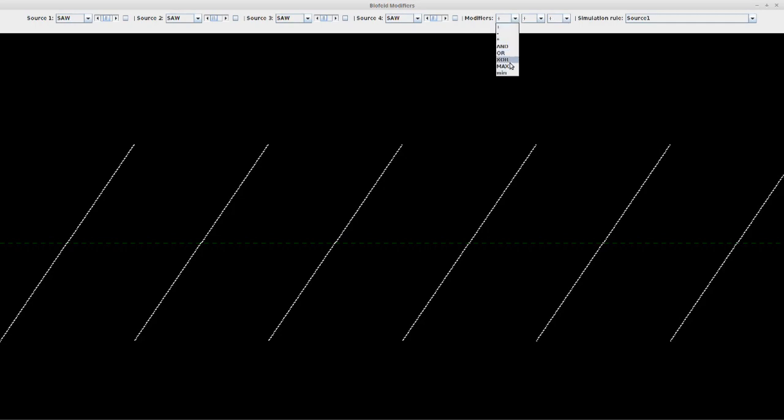Here we have the different modification operators, and here in the right corner we have different simulation rules.